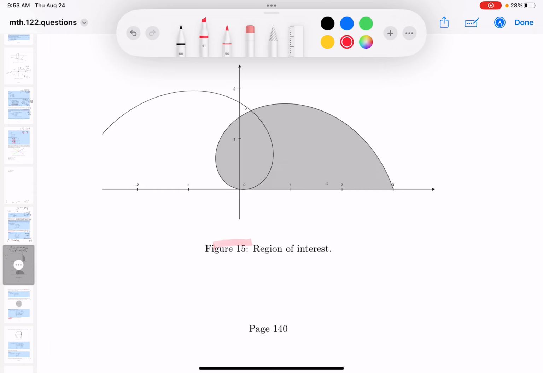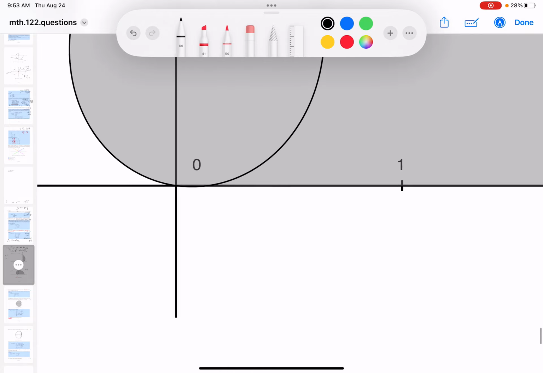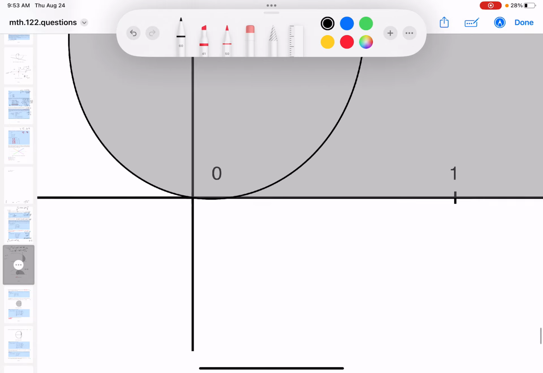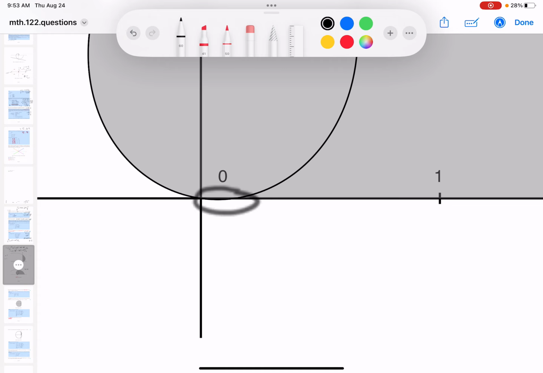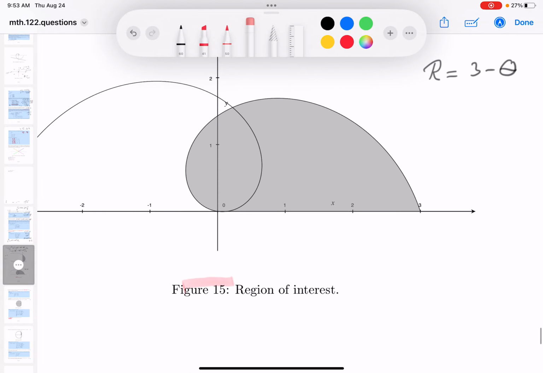I realize there's some issues over here, and I want to point out what some of the issues are. If I were a student in a classroom, I'd be raising my hand now saying, could you clarify? I'm looking at this, and I'm really not sure if this section's being included. So I'd have to ask the teacher that. And the teacher might say, gee, let me think about that for a second. Looking at it, I see the shaded region. My question is, it looks like it's doing something like this over here.